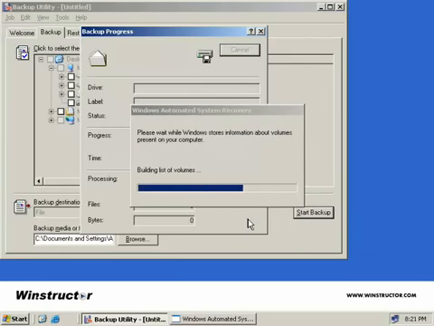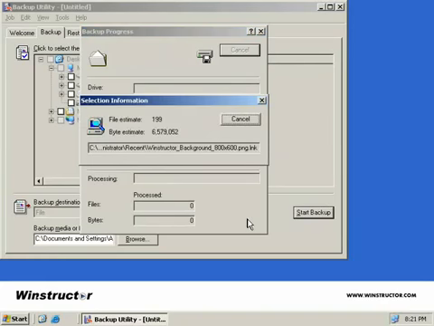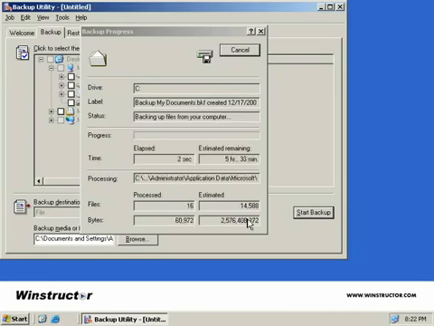Now here we can see that Windows is now querying our computer about information that is stored on our server. Once this is complete, you'll be prompted to insert a floppy disk to write the ASR files to. So all you'll need to do is simply insert the disk, click OK. Once the files have been copied to your disk, we'll click OK again and store the disk somewhere safe. Now it's important to note that at this point the ASR disk that you've just created is not bootable. To leverage the ASR features of Windows 2003, you must first boot your system with the Windows 2003 CD and enter the boot menu. It will then prompt you for your ASR disk.